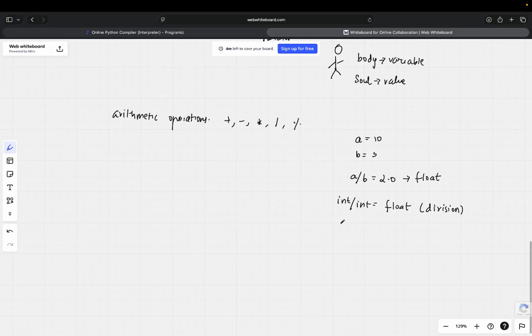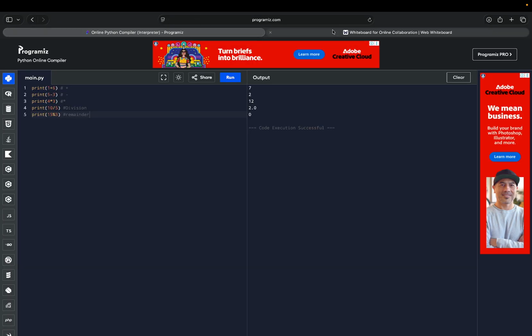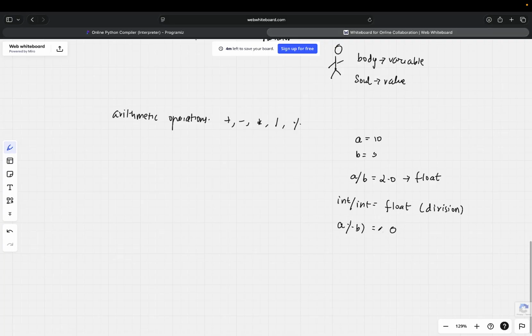But in case of modulus, we will be getting the remainder as 0. As you can see here, remainder 0 means this is 10, this is 5, 5 times 2 is 10, and we got the remainder, and this 0 is stored here. So this is how arithmetic operations really work.